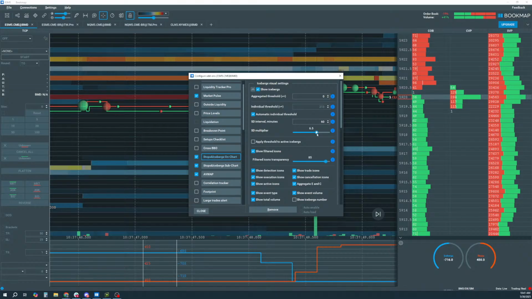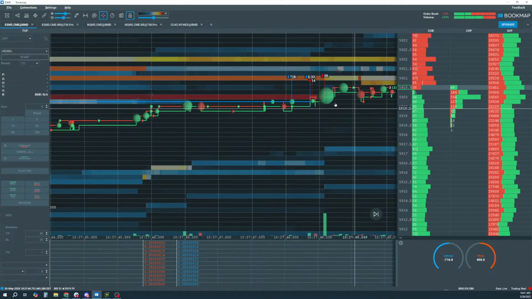So it has to be 213, or here we can bring it down a little bit, 201, okay, with a 6.1 multiplier. Right, so only the big ones are going to show, and I really like this setting, or the automatic threshold. Other than that, this is going to show every single one right now, and it aggregated them when they were really close together, though.